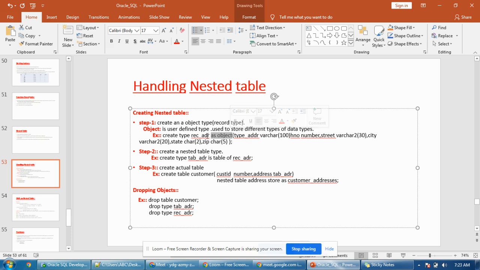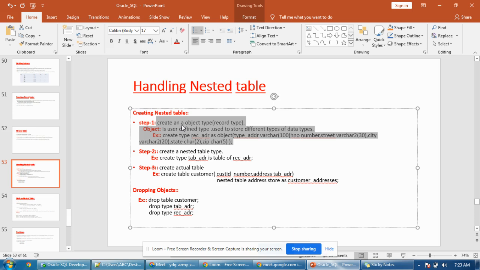If you mention this as object, it will be stored as a database object in the database. Here you can mention whatever columns you want. This is a user defined type, which you have to create first.